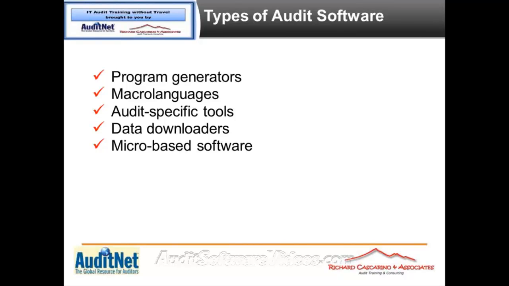You can get audit-specific tools. You can get data downloaders of different kinds. And of course, you've got all of the standard micro-based software like your Excels, like Access, anything that you can buy that you would not necessarily normally use for an audit, but nevertheless can be used. If you've already got it and you've already bought it, go ahead and use it.